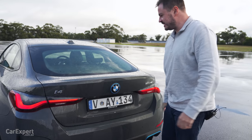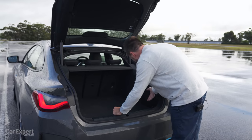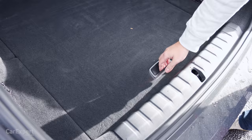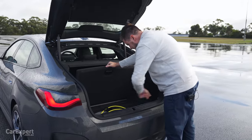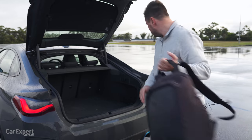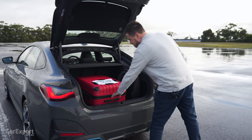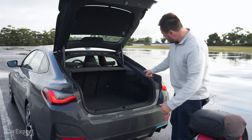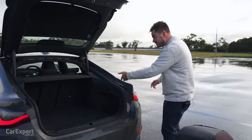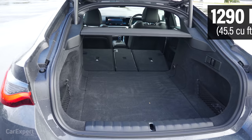Let's look at cargo capacity. It's a power tailgate. You've got just under 500 litres of cargo capacity in its standard form - it's not a bad boot but these bits taper in right at the back so you are robbed of a little bit of width. You do get storage bits off to the side and underfloor storage as well - this is where you'll find your tyre sealant and where you can pop your charging cables. There is no storage under the bonnet; it's just all electrical components. Two bags fit in there - not the biggest space in the world but it achieves the basics. You've got a 12-volt outlet in the side, a hook, and some hooks down the front. If you drop the second row the space expands to just under 1,300 litres.